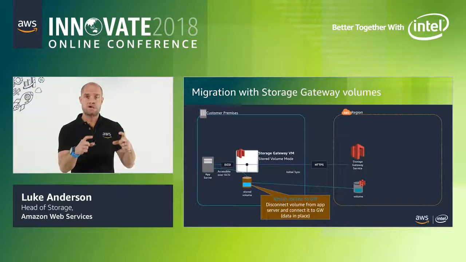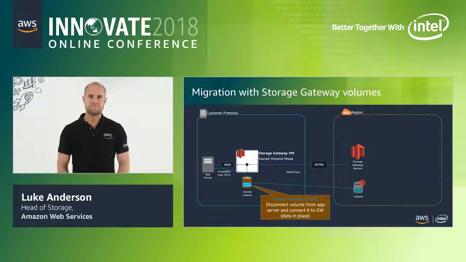Inside of the Storage Gateway virtual machine, we're not going to rewrite any of the data. We won't format it, and we're not going to write a new disk signature. Everything will stay as it was, and your application server is now going to connect to that LUN via iSCSI, and everything will look as if it did when it was connected natively. But now the Storage Gateway virtual machine is in the data path.